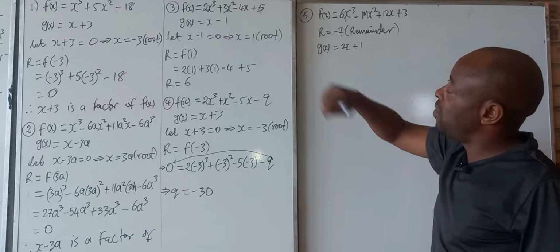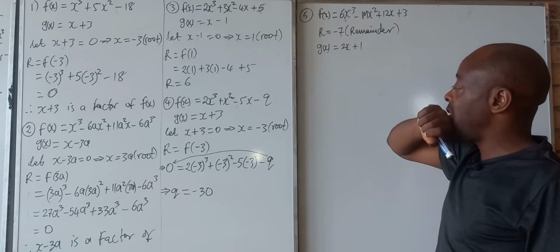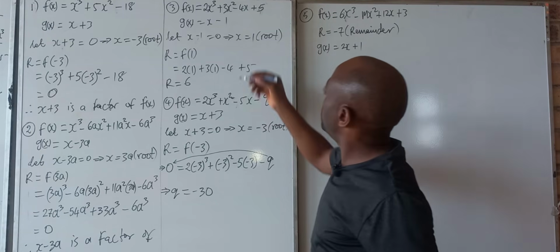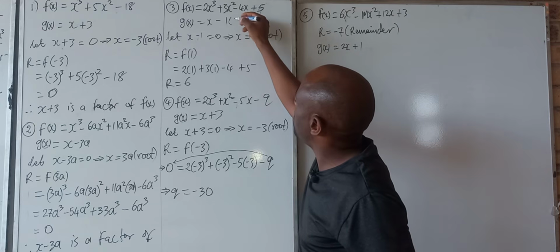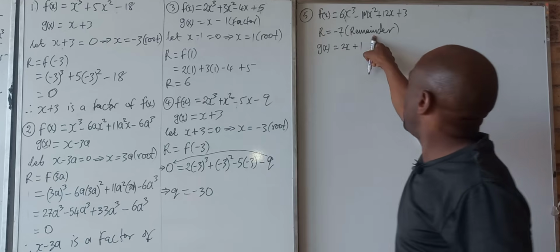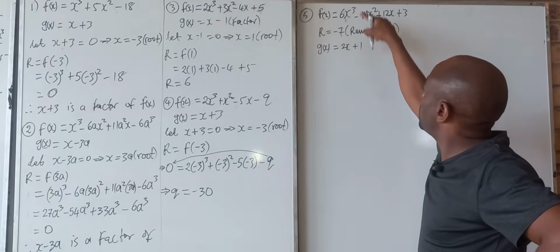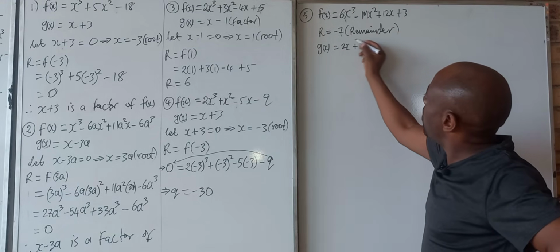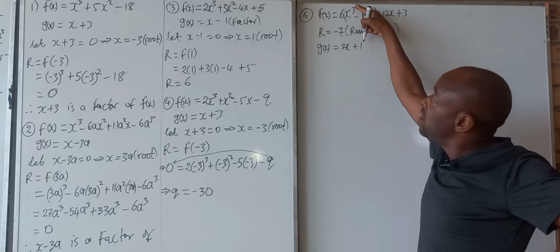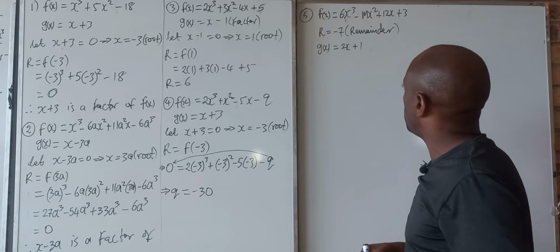So it's basically like number 4. Number 4 was applying the factor theorem. That's where they use the word factor. If you listen to it, x minus 1 was a factor. Now we are under the remainder theorem, and our 2 functions are still given to us. The smaller one here is 2x plus 1 because the degree is 1. The bigger one is the one with the degree of 3, which is the highest power of x.